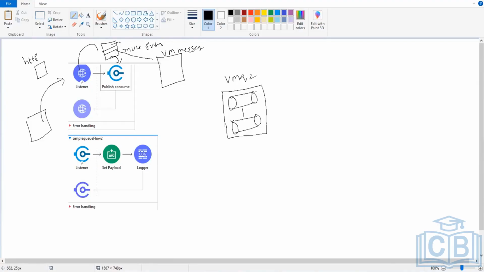The VM message structure is a standard messaging structure, with a header and a body. Whatever is in the payload, the payload content is copied to the body. By default it puts something in the header, but we don't have any control on the header. Whatever headers we put go inside the header section, and it's given to the VM primary channel. The body goes to the primary channel.